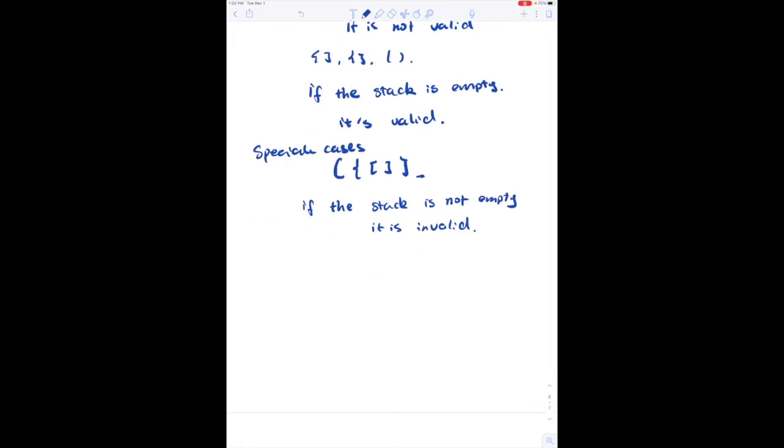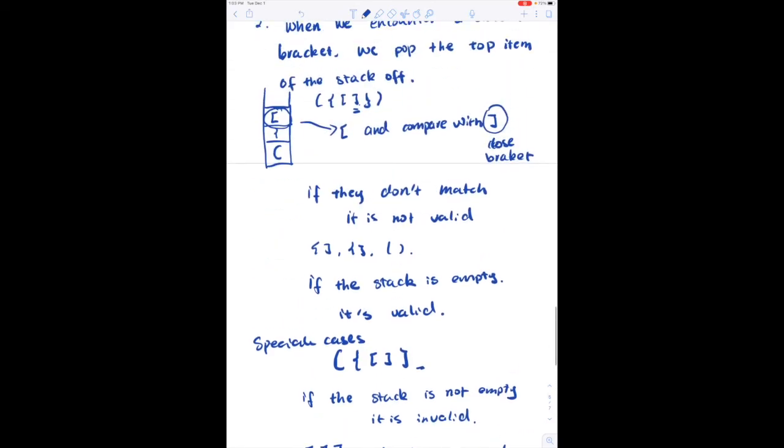Another special case is we only have the close bracket, right? It is invalid. Yep.